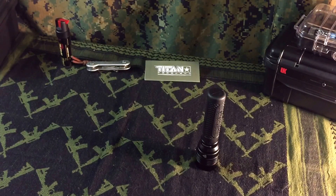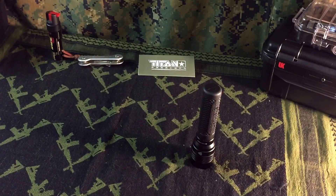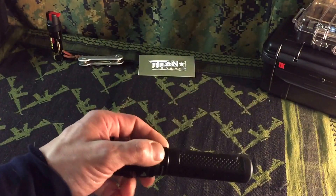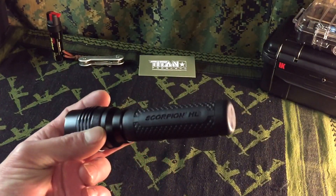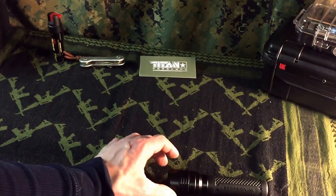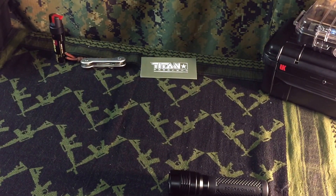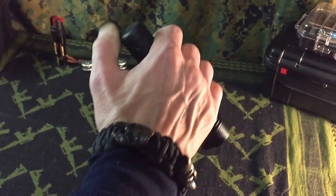This one is 5.46 inches long, it weighs 4.8 ounces with the batteries. It's 725 lumens on high and 35 lumens on low. It's got a very powerful strobe for signaling or disorientation. It takes two CR123 lithium batteries which are included. If my memory serves me correctly, the Scorpion series from Streamlight is actually the lights that they issue to police.